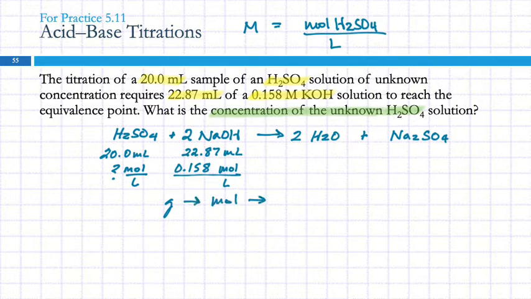So we're always going to start out with grams to moles to moles to grams. But this time, are we starting with a mass? No, we're starting with a volume, so we're starting with milliliters. And are we trying to find the mass of sulfuric acid? No, we're just trying to find the moles of sulfuric acid. So we can knock off that last step.